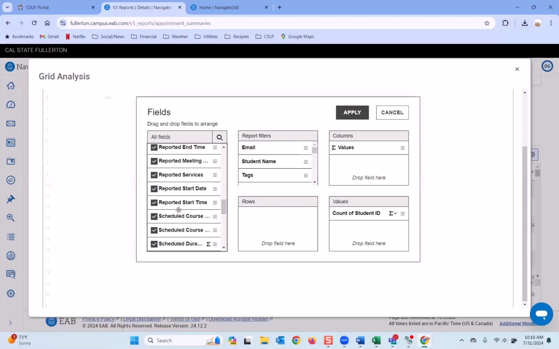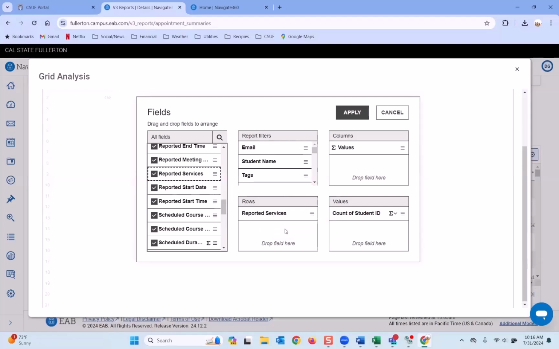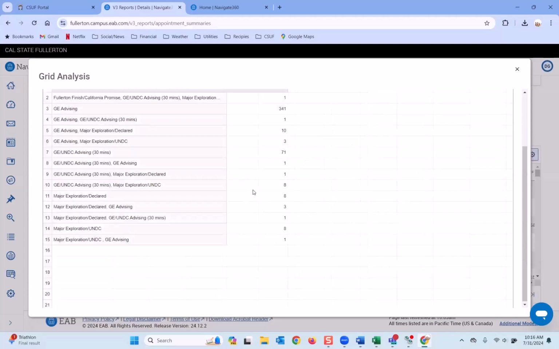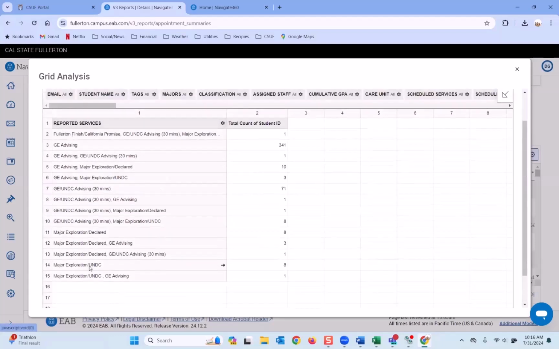So what I'm going to look at is reported services. So I have my reported services as a row, my values in the columns, and then the count of student IDs. So that gives me a quick breakdown of all the reported services, and essentially the count of ID. So how many students were reported with each of these services that you see here.